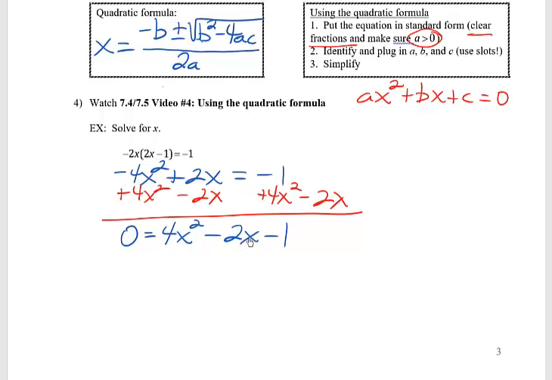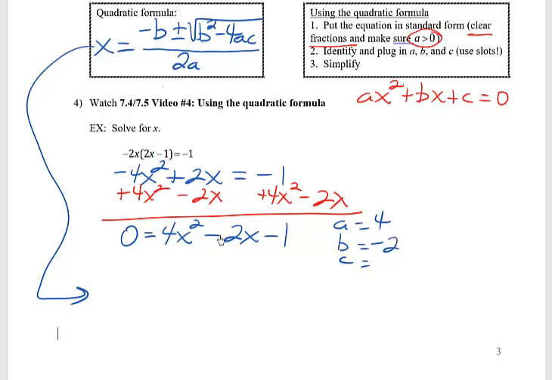Remember, it is just a formula. This is telling you if you want to find the solutions to this equation, just plug in to this particular formula. Now here's what I would suggest you do in terms of writing down the work. I would suggest that off on the side somewhere, you just list for yourself what are the a, b, and c. You read them right off of the equation. They're just the three coefficients. So the 4, the -2, the sign matters, and the -1. And then go to your formula.